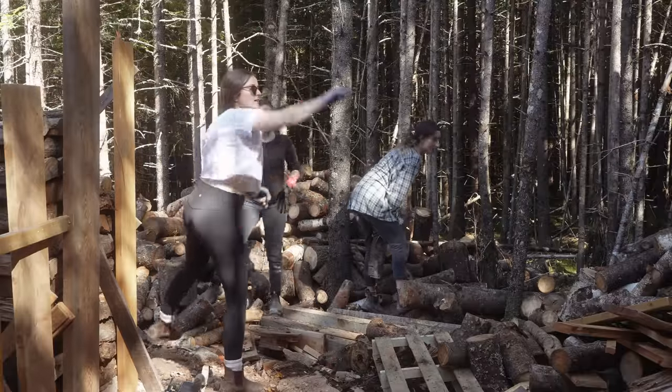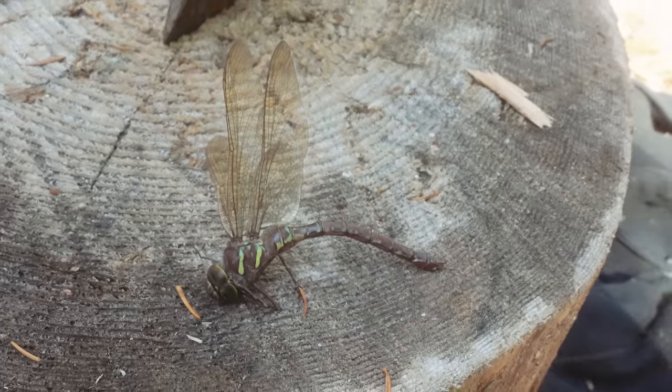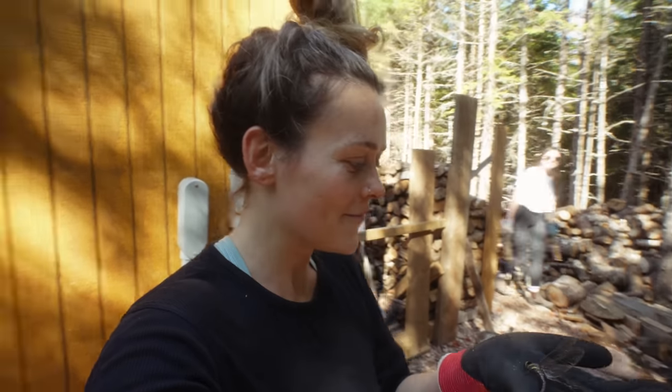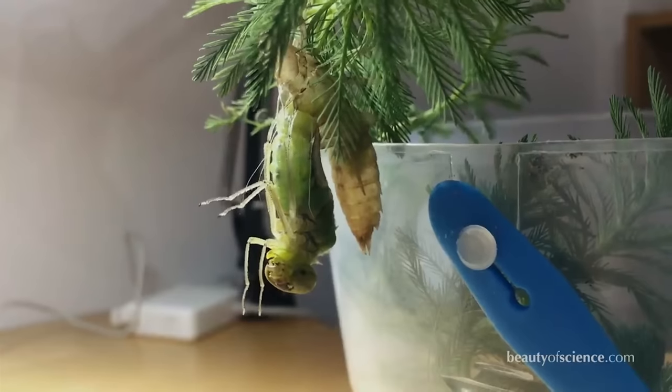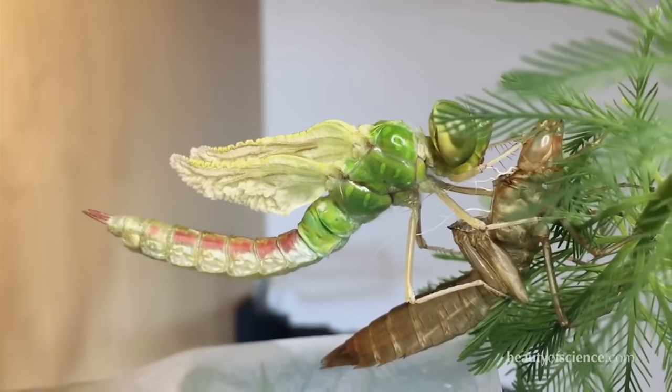Okay, check this out. We found a fully intact dragonfly. Paige found it, and I just learned some very interesting facts about them. Dragonflies are actually really cool because they begin their life cycle underwater. They crawl out of the water, burst out of their exoskeleton, and then dry off their wings and fly away.